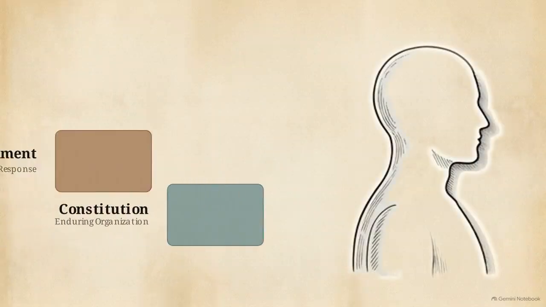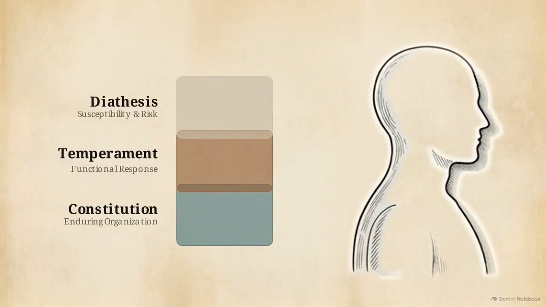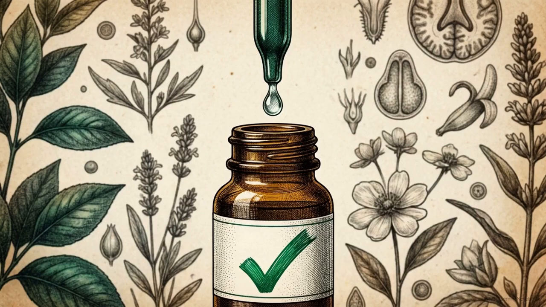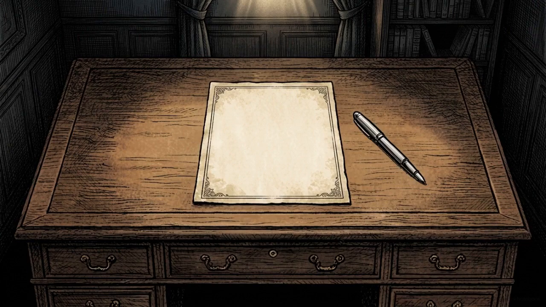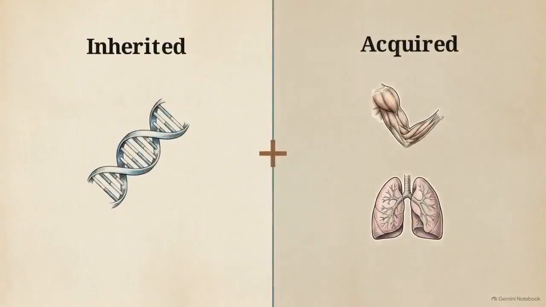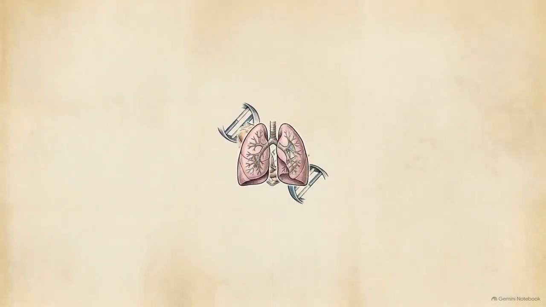Mastering this layered deconstruction allows you to safely utilize qualitative historical frameworks to support your treatment without compromising individual patient safety or the accuracy of your remedy selection. The analysis begins at the desk, where we synthesize historical data and physical observations. First is the constitution. This describes the relatively enduring organization of the patient, encompassing both their inherited genetics and their acquired physical and functional features.